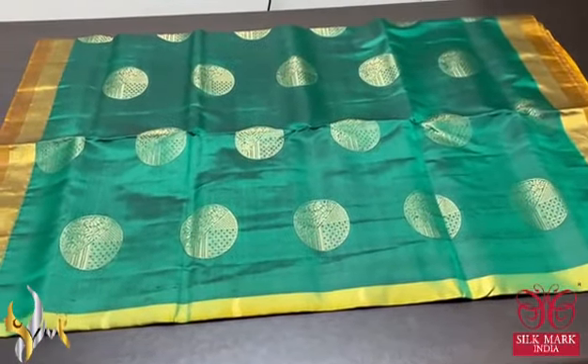Pure Kanjiwaram soft silk saree, double border collection with golden zari work. A very different pastel colour saree with a dark bright chilli red pallu — with big motif designs in the weaving. Same red blouse piece, completely contrast to the saree colour. The saree colour is a pastel shade — light brown mixed with off-white. Very elegant circle shaped buttas with both florals and geometric pattern. Golden zari border as well as the red and body colour mixed border.